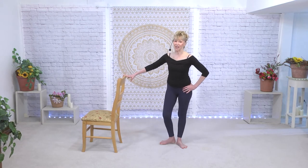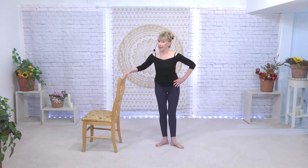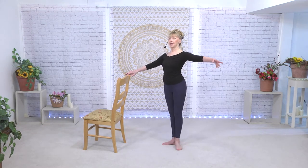Here we go with Tendu and Degagé. Done with all that thought process that is really going to give us the change we're looking for. We're in first position — I want you to think about squeezing a hundred dollar bill in between your thighs. Even though your leg goes in and out, you're still having that squeeze. This is Tendu — it stays on the floor, but that standing leg is so, so tall. Your hips are not moving — nothing is moving except this hinge right here at the hip socket.